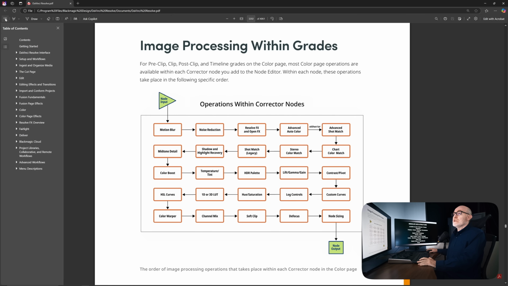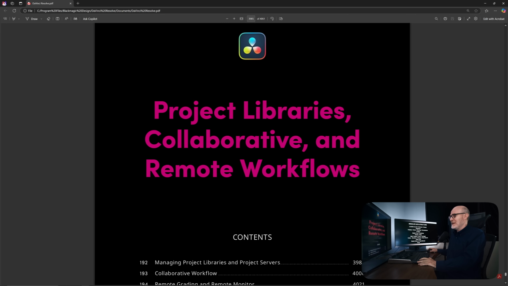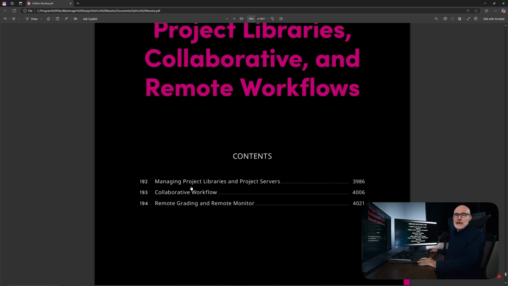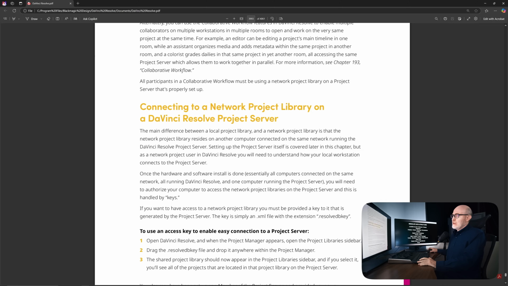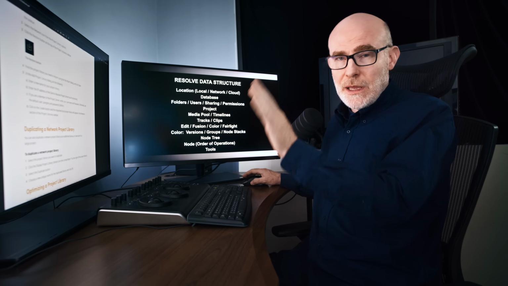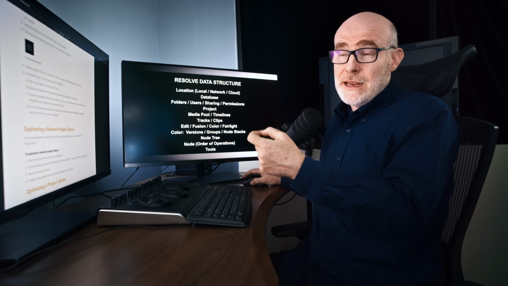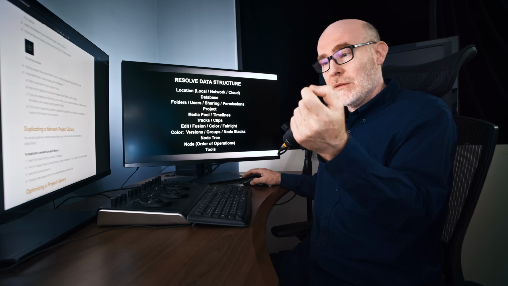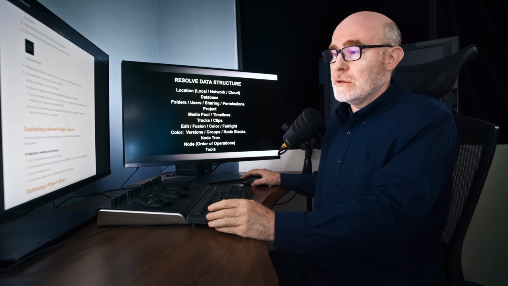Also to mention, if you want to find out about those projects, the higher level stuff, you can go to page 3985 of the manual, and you can look at all the project libraries and the collaborative and remote workflows. And there's a lot here, like if multiple users, bringing them in, and it's very much more like a network, facility-wide, project-wide setup. In my opinion, although colorists do get lumped with this job now, it's really something that has to involve the facility engineer and the production process and VFX supervisors and the whole project coordinators. But yeah, depends on what scale you're working on.